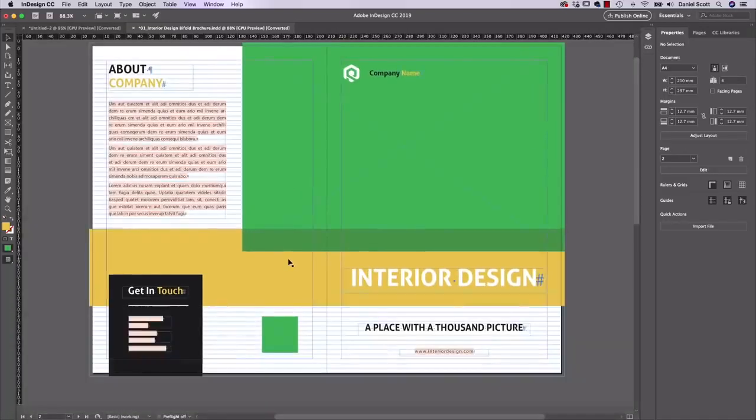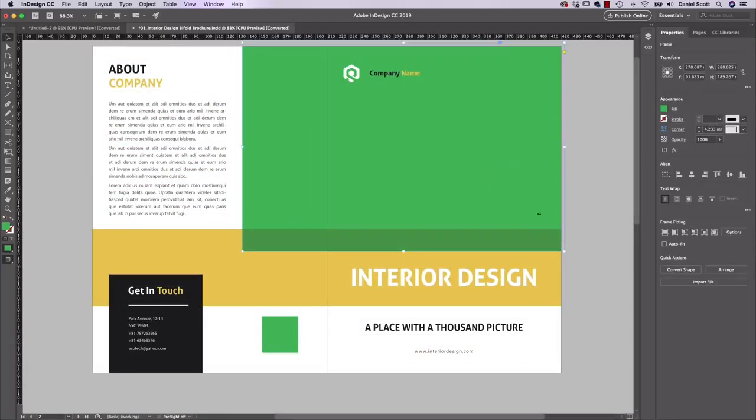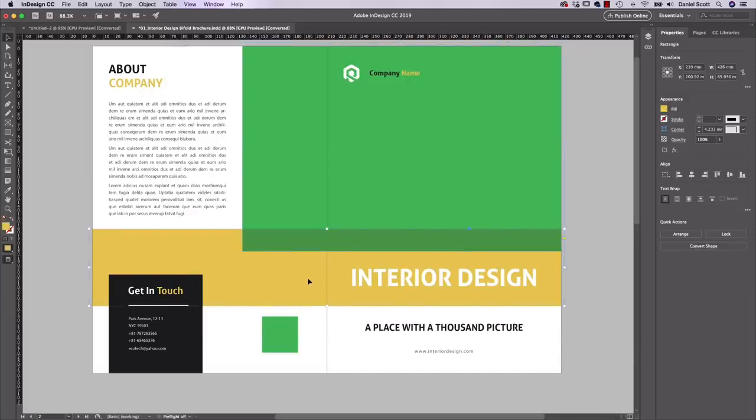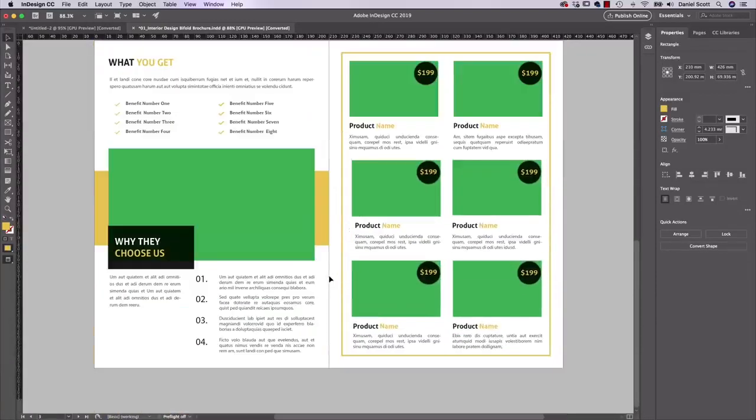W key on, W key off, you can just go through, select him, import file, you can start adjusting it, picking new colors. Templates are just a great way, especially when you're new to design, to get a feel for it and get a lot of the structure in InDesign, like standing on the shoulders of giants, I like to think. All right, so those are templates. We've looked at brochures. There's templates for everything. Stationery, business cards. Go check it out, either with the File New option, there's a limited amount in there, or the unlimited amount from Envato Elements.